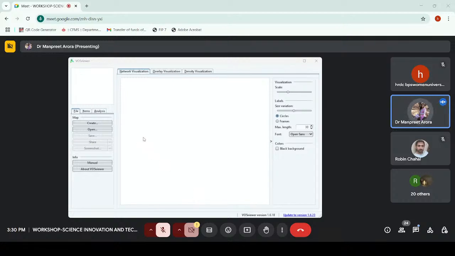We will select the type of file. It is our Scopus file. It gives us the option that file types like Web of Science, Scopus, Dimensions, Lens, and PubMed are supported. So this is the area which we will highlight. We will go to next. Then we will click on Scopus.